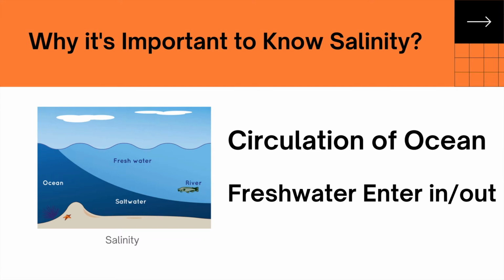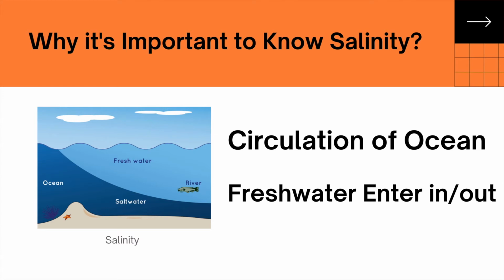In fact, salinity affects the watershed's seawater density, which ultimately relates to the circulation of ocean currents, which can cause issues in the world's climate. Moreover, knowing the salinity of the sea surface can let people know how much fresh water enters the ocean. Thus, knowing salinity is crucial in understanding our world's water cycle.